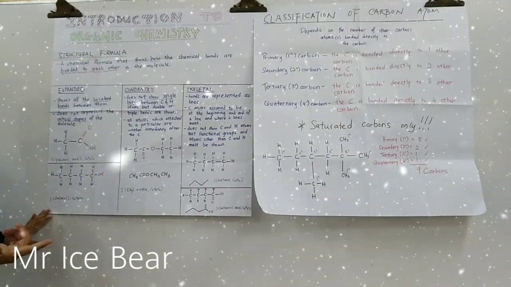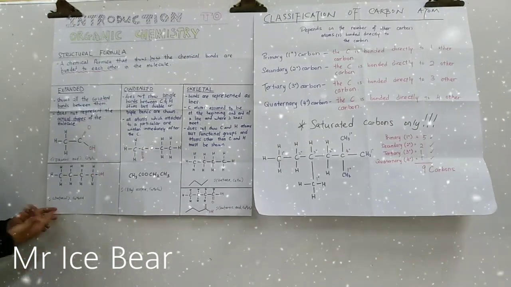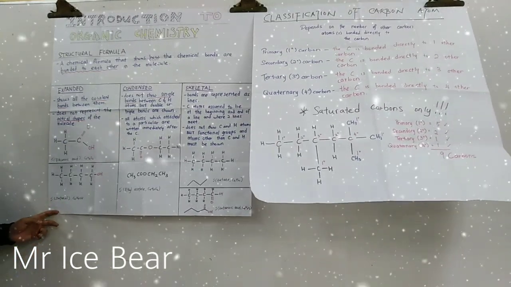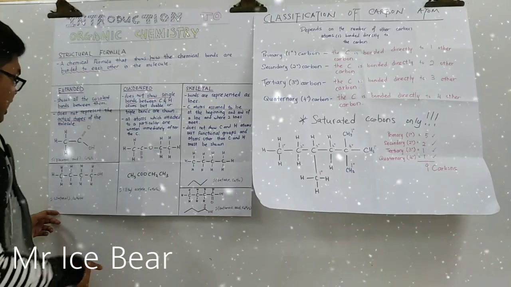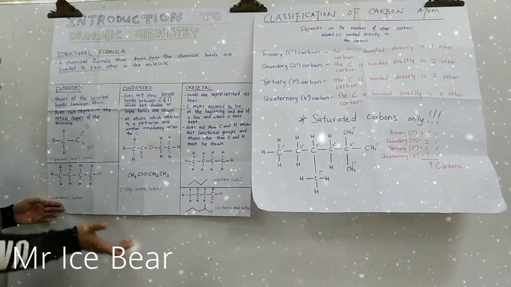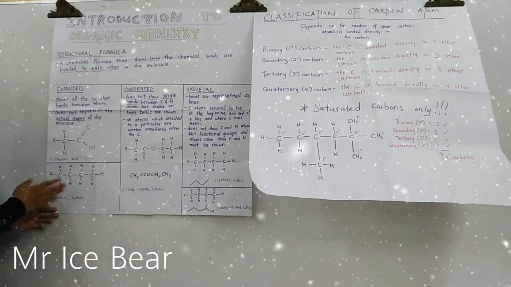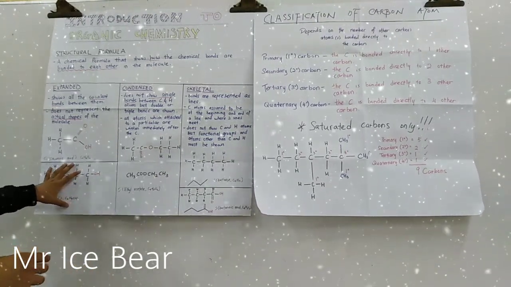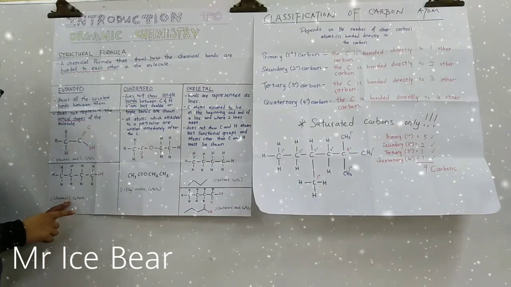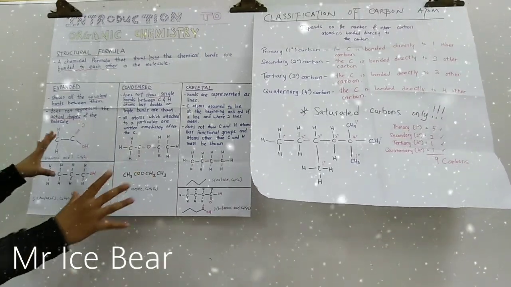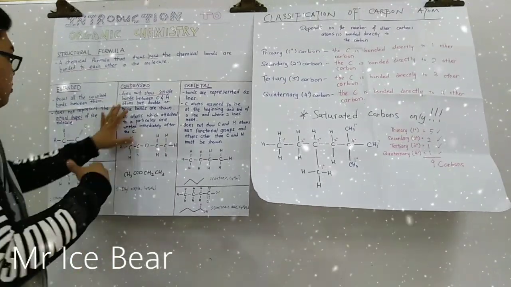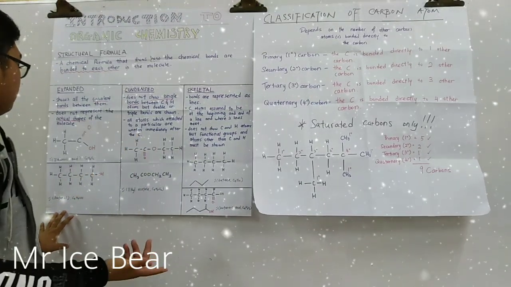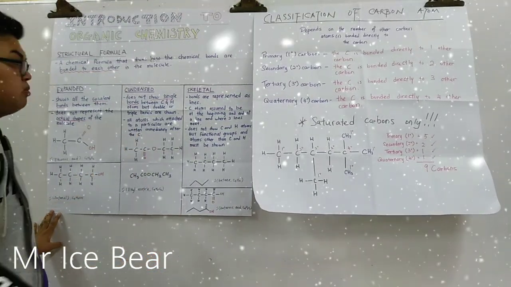Next, another example I gave: butanol, C4H9OH. There are 4 carbons and 1 hydroxyl. So just unpack this, which means expanded structure. When you see ethanoic acid, C2H4O2, you need to expand it in order to identify the functional group and the classification of compound of the molecule.